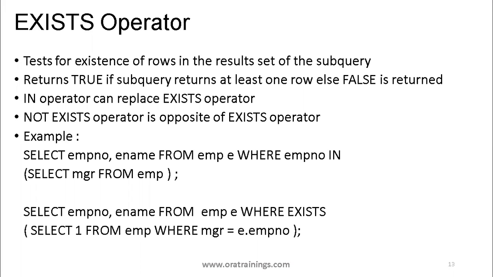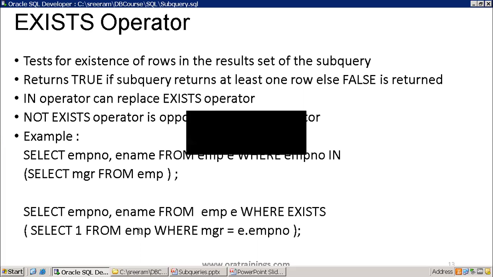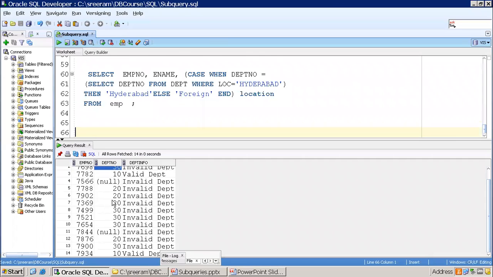In this example here, what are we trying to do? I'm trying to get all the employees. For the first one, select EMP number, ename from the employee where exists, select one from EMP where manager is equal to EMP number. Simple. I'm trying to get all the managers for a given employee. The parent will retrieve a particular record, and for that record it will compare it. If it gives the value, it will return the value. Else, it will not return the value. Let us write this logic using the exists operator.